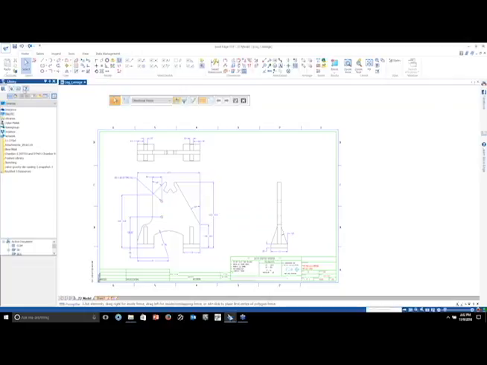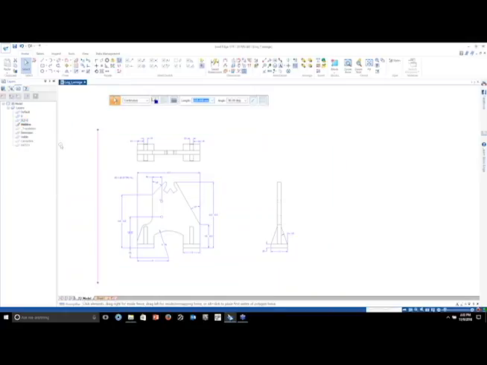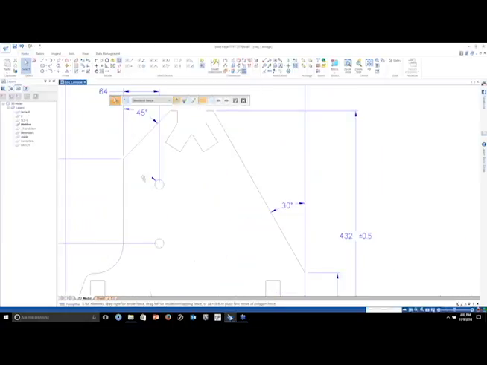So in my Pathfinder, you have things like your parts library, which is your 2D blocks. I have a layer option here, and I can go through and hide things. I don't want my center lines, don't need the hatching on. Let's see, I want a title block hidden, so I can pick it, and you notice what happens as soon as I pick that line, it highlights the layer that that line is associated with. So I'm going to go ahead and hide my title block. And just a couple of things, let's go ahead and get rid of that note. We don't need that little arrow there, so I'm just going to do a little fence around it and just hit delete on my keyboard.